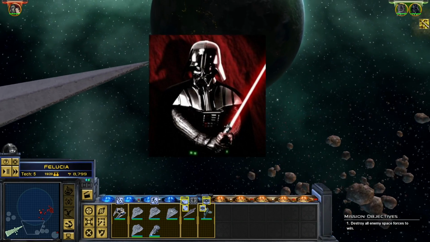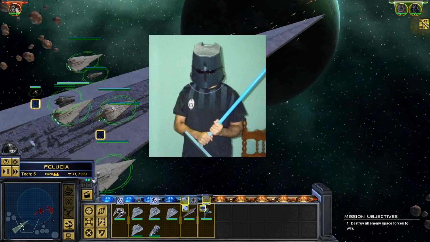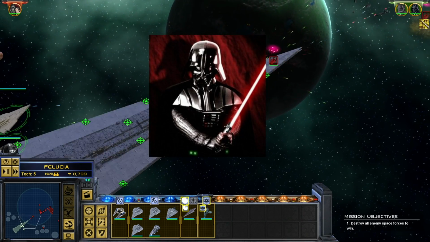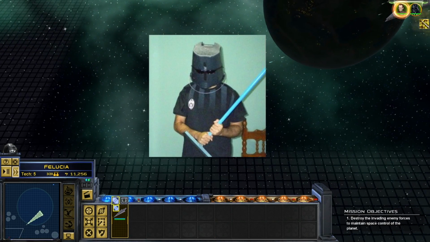Cover my approach. Calculate every possible destination along their last known trajectory. Leave nothing alive. Activate the tractor beam.